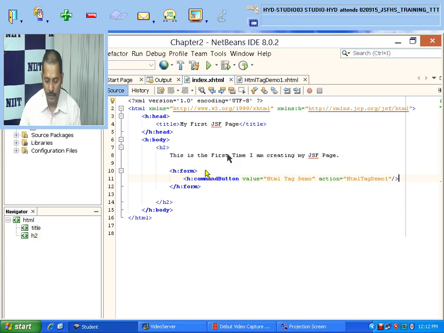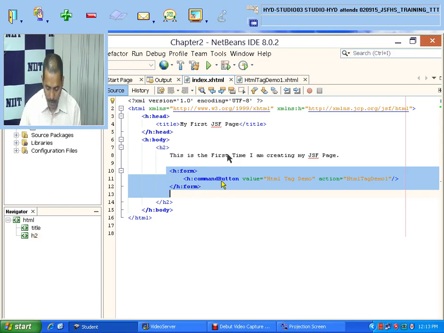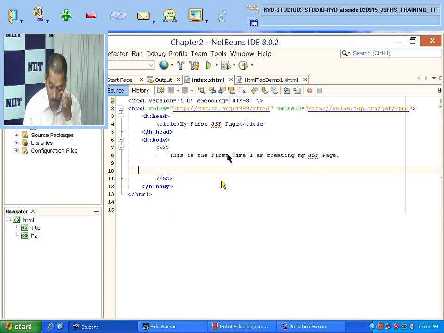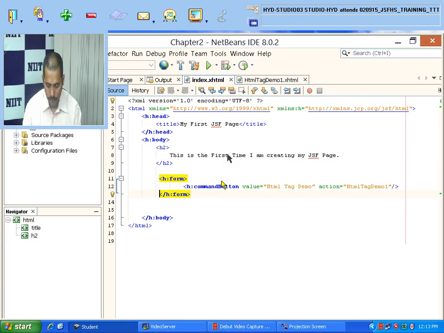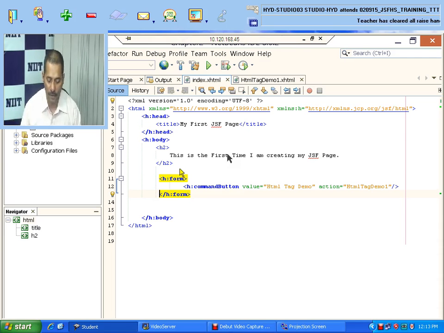I can write from an index.html page, like an XHTML page, and I can create a button by which we can move to the HTML tag demo1. That can also be created. So this is a navigation type we can use. The command button can be used for that also. Validation, we can give our own validation messages, but however, we have not moved to those validation areas yet. So please see to this.